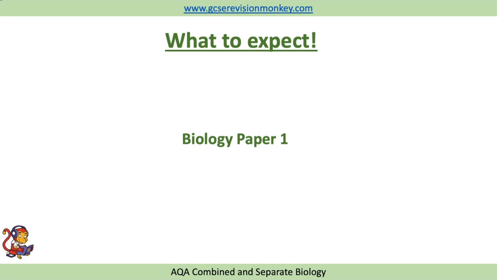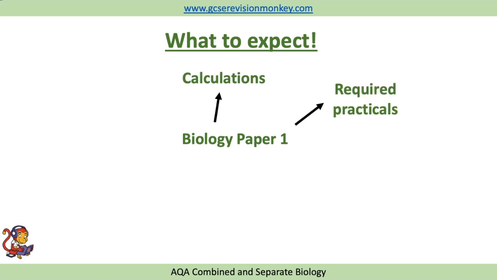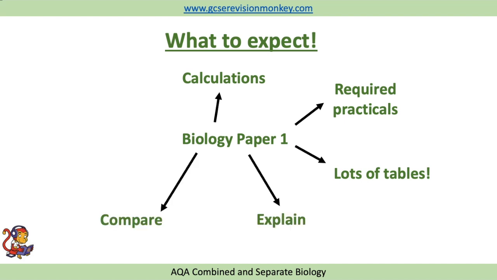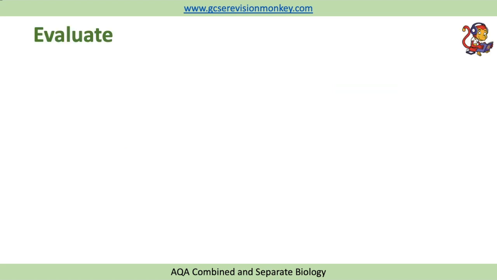Well, in Biology Paper 1, about 10% of it will be calculations, about 15% will be required practicals, and then you'll also have lots of tables, lots of explain questions, compare questions, lots of graphs, and evaluate questions as well. So let's look at how to answer an evaluate question.